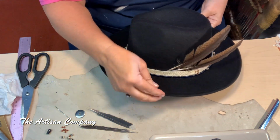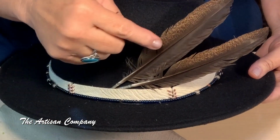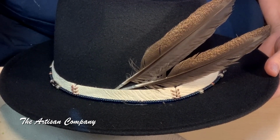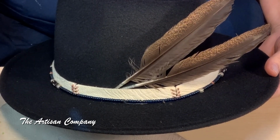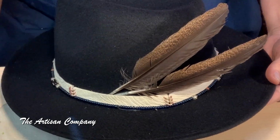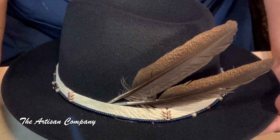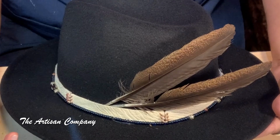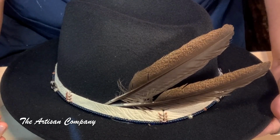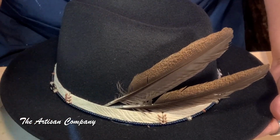Okay, so what I have done is I have picked out these two brown chicken feathers. My neighbor has some of the more exotic chickens, and when I go over to feed them snacks or put extra water in for them, I always look around to see if they've dropped any feathers, and if they have, I pick them up. I brought them home and cleaned them, and I have a video I did several months ago on how to paint just little small things on feathers to decorate them. I also talked about cleaning them, and I'll speak about that again just in case you don't want to go back and watch the painting.